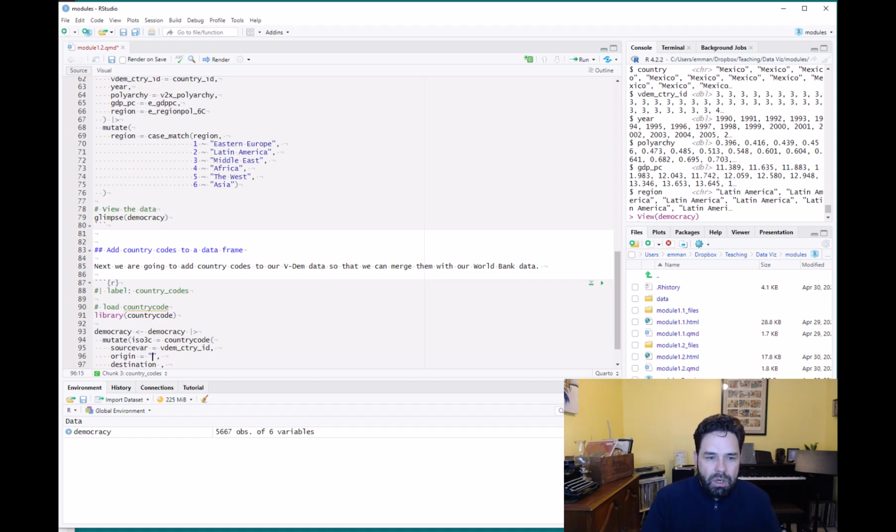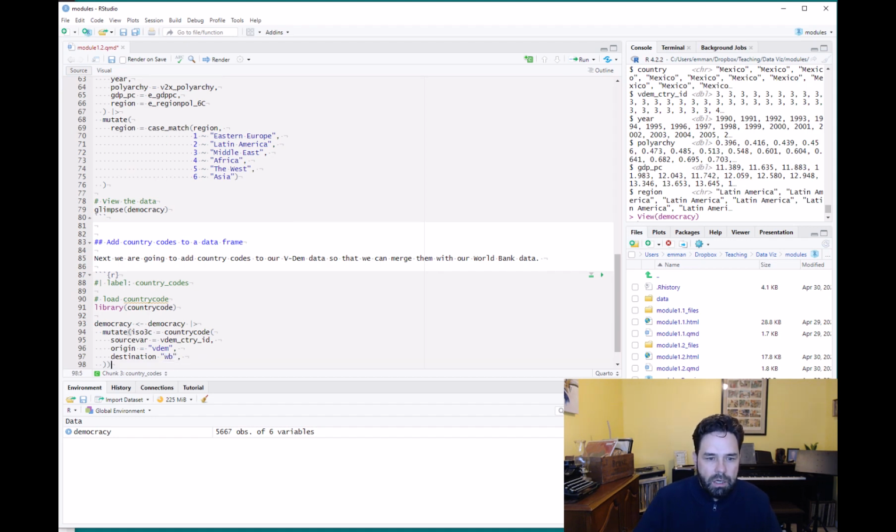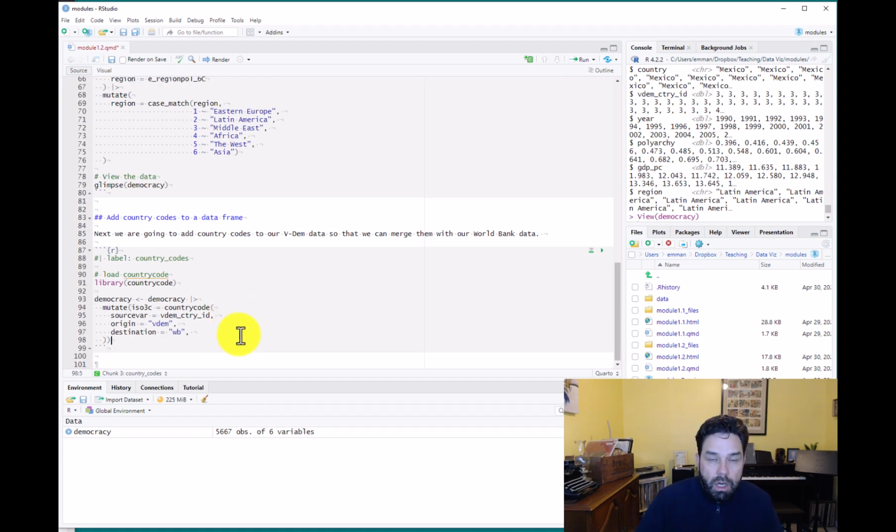But in this case, we're going to be converting from the VDEM country code, and we're going to be converting to the World Bank country code, which is essentially the ISO 3C country code. Okay, and I'm missing an equal sign here. It's getting mad at me, so let's go ahead and put the equal sign. Okay, and so that should be it for the creation of the country code.